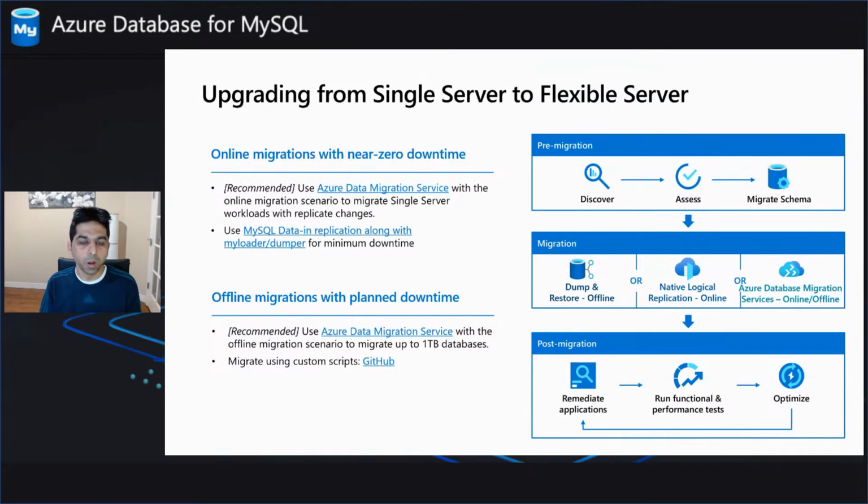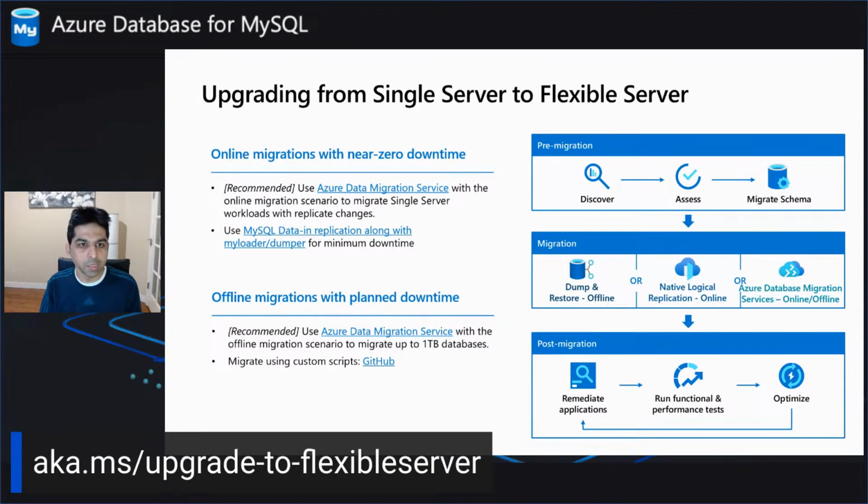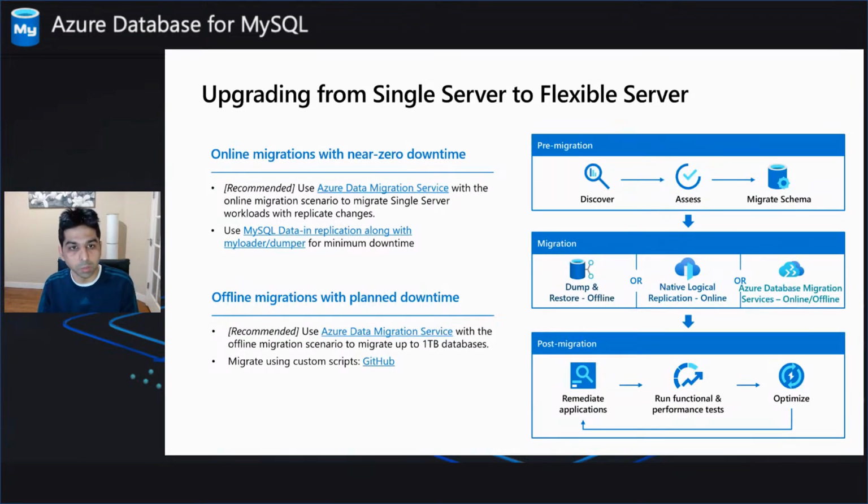So again, you might be wondering, what options do I have to migrate from single server to flexible server? We've released Azure Database for MySQL Data Migration Service integration, which allows you to migrate your MySQL server from single server to flexible server. DMS, as we call it, or Data Migration Service, is an intuitive self-service way for you to migrate your MySQL server. You can use it for external migrations, like if you're migrating from on-premises or external cloud, but you can also use this for migrating your single server to flexible server.